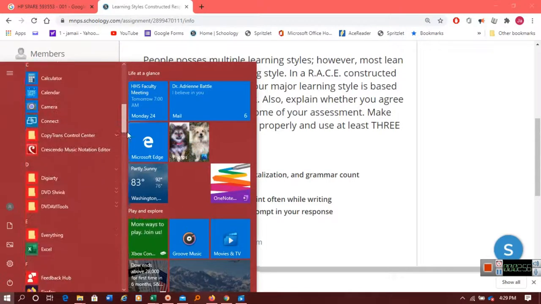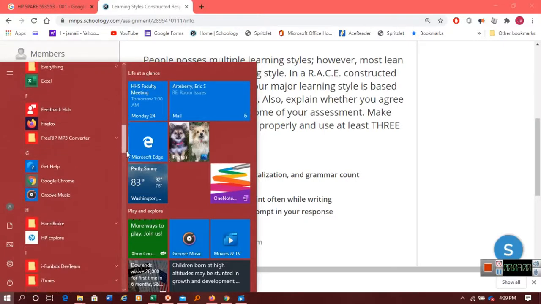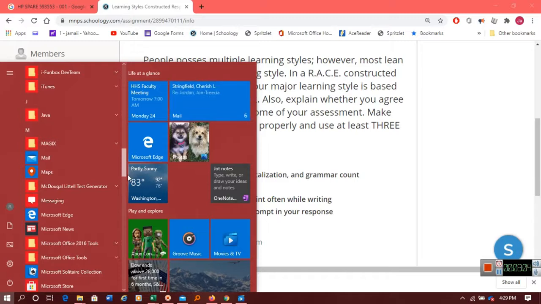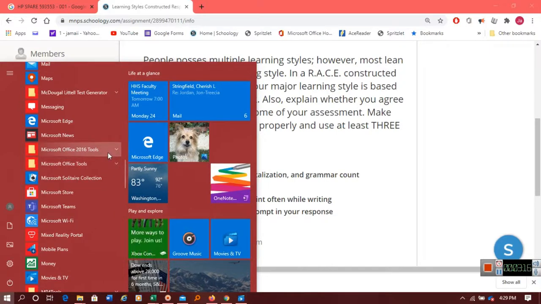You go down to, even though it's Word, it's called Microsoft Word, and so more than likely it'll be under M's. Microsoft Teams, Microsoft Store, Microsoft Office Tools, Microsoft 2016 Office Tools.